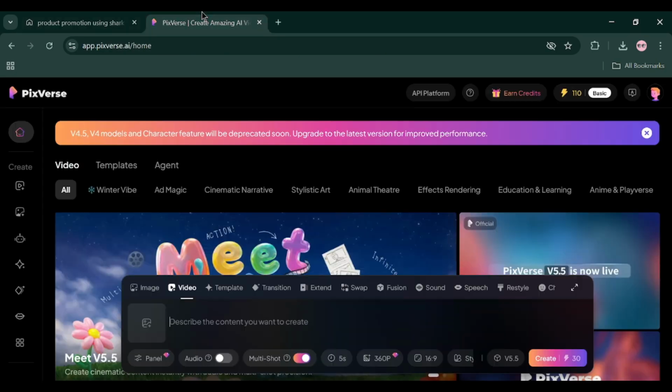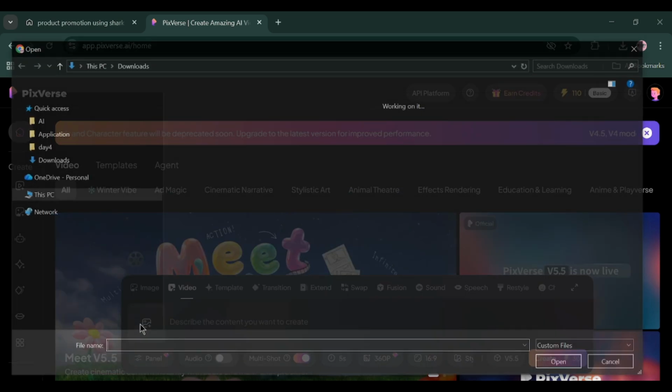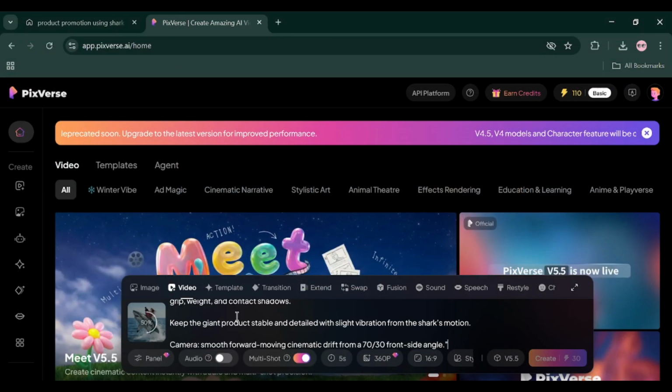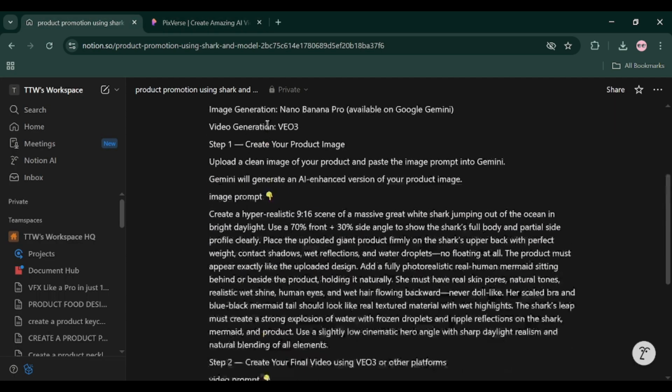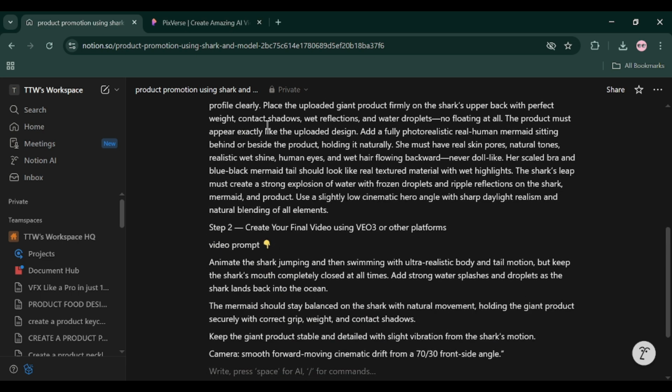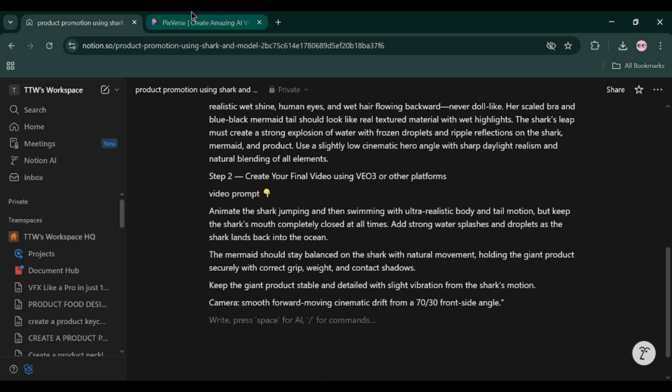You can use Pickverse or Kling AI, whatever you feel free, but it's better to use VO3, guys. So the result is better. Alright. In my case is different. I'm gonna use Kling or Pickverse.